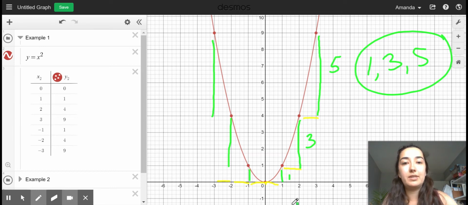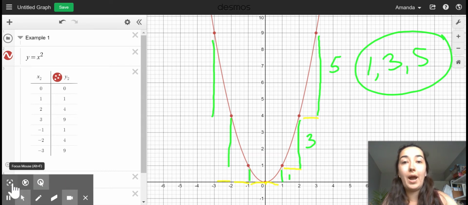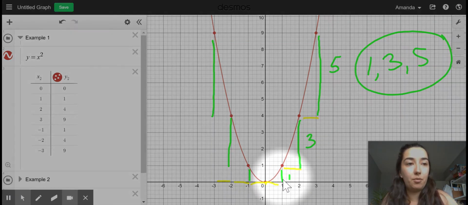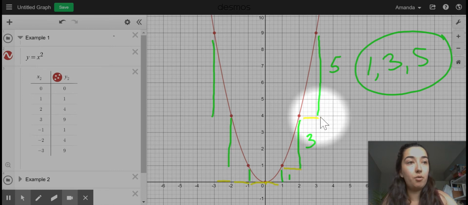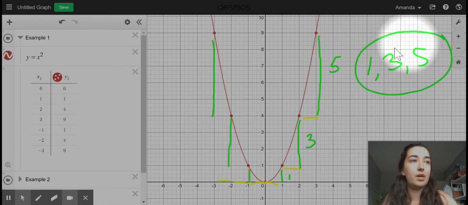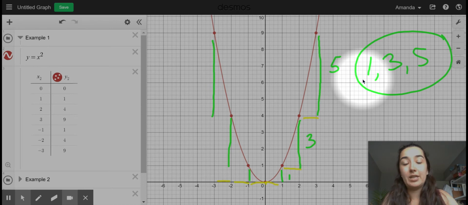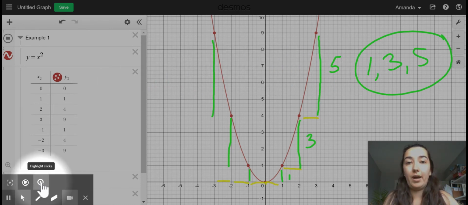So as you can see here, in order to graph, I would be going to the right by 1, up by 1. Right by 1, up by 3. Right by 1, up by 5. And then I would do the exact same thing to the left-hand side, and that's because my step pattern is the same. Sometimes your step pattern might change, and let's look at an example where that is the case.